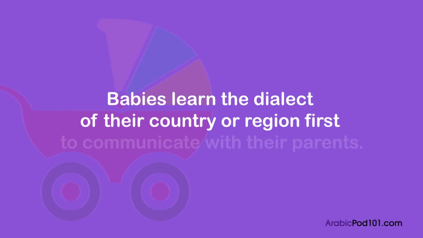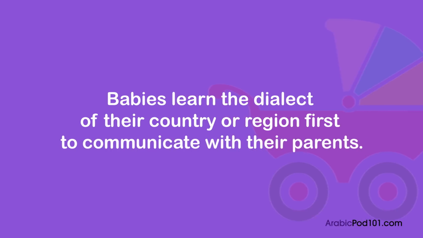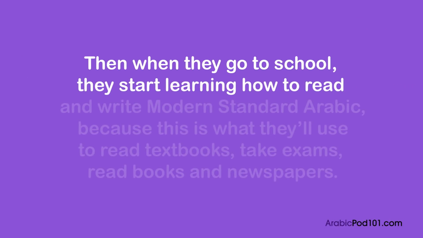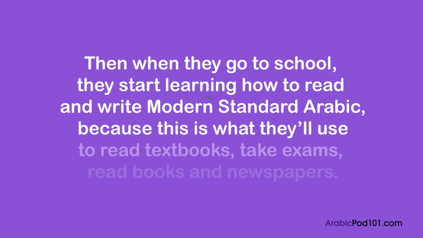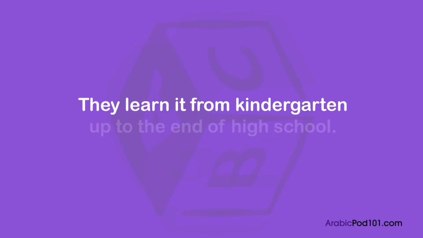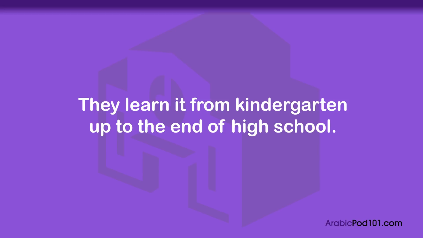Babies learn the dialect of their country or region first to communicate with their parents. Then, when they go to school, they start learning how to read and write Modern Standard Arabic, because this is what they will use to read textbooks, take exams, read books and newspapers. They will learn it from kindergarten up to the end of high school.